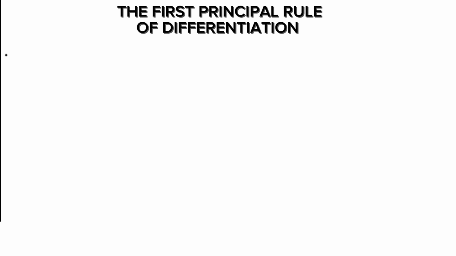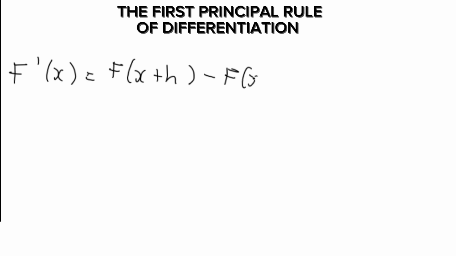In this video, we shall understand how we can derivate using the first principle. Now, for us to derivate using the first principle, we're going to focus on how we can use this formula. So this formula must always stick in your mind if you are to derivate using the first principle, which is f prime of x is equal to f of x plus h minus f of x.